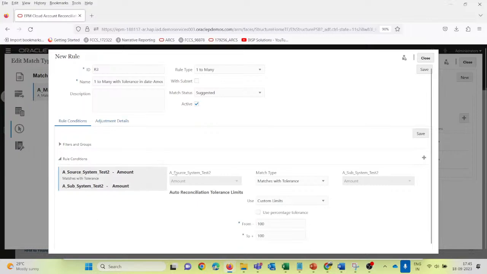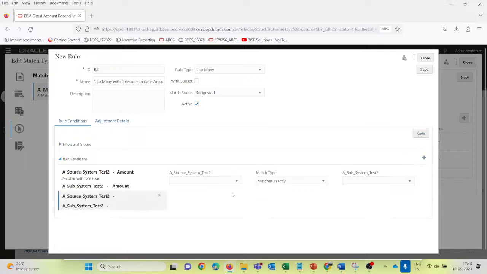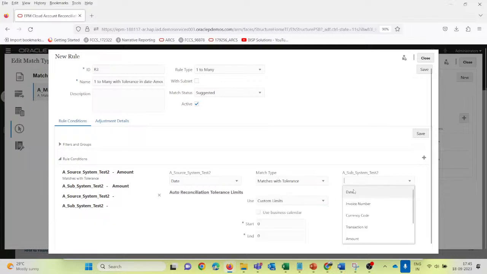We will create another rule condition here, in which we will select date matches with tolerance with subsystem date, custom limit. So we will give here as start date, minus 10 and plus 10 days, it will consider as a tolerance limit for date. Save it and save.